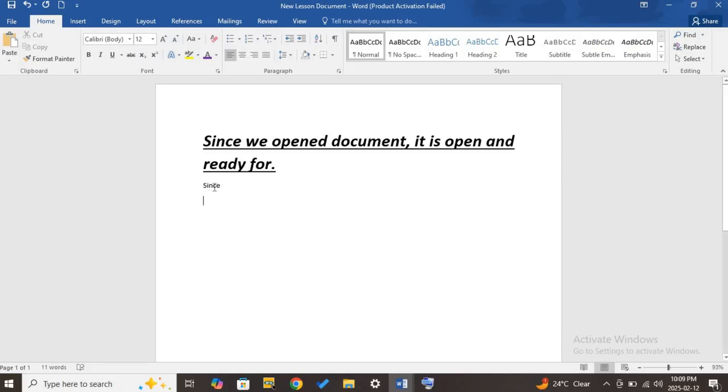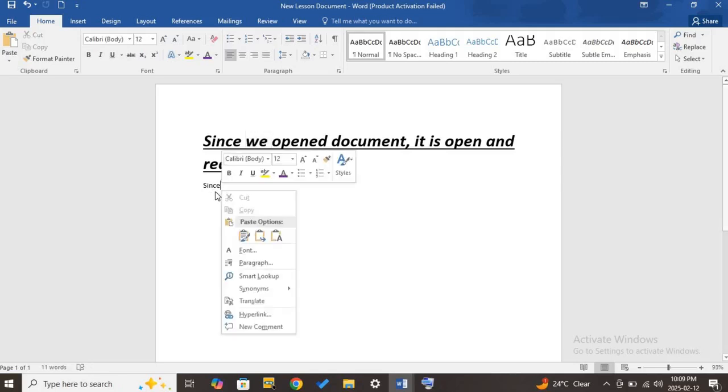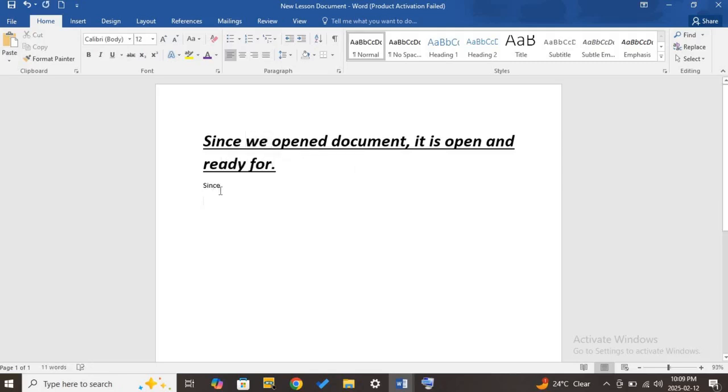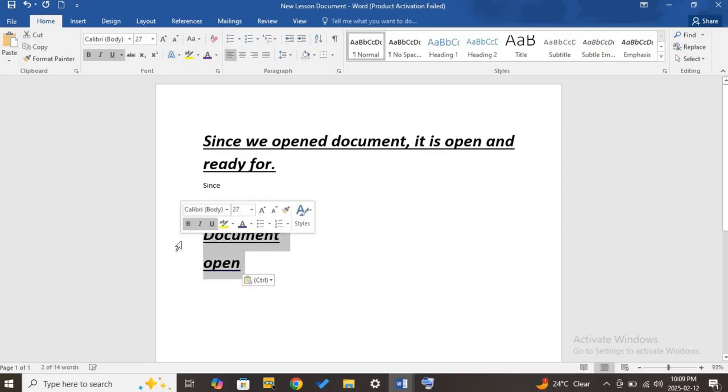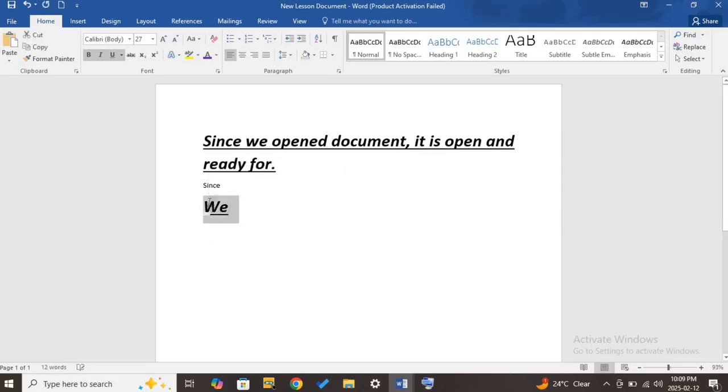Say, for example, since is our first word, we can be our second word, document can be our third word, open can be our... I'm creating a list. That's what I'm doing. Or let me delete them and show you something.